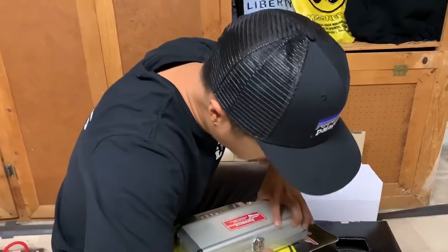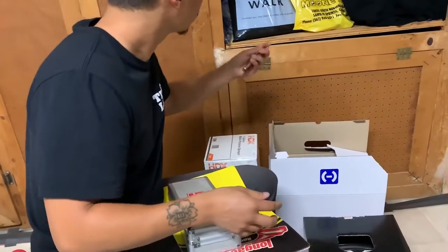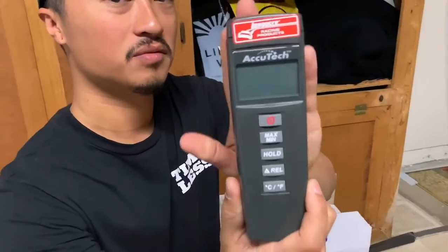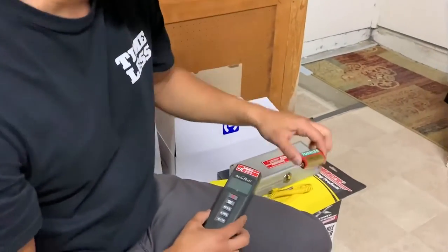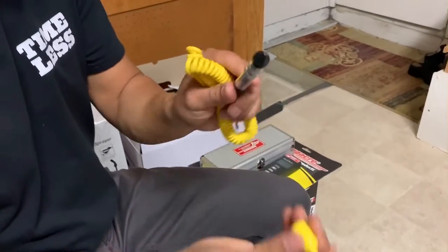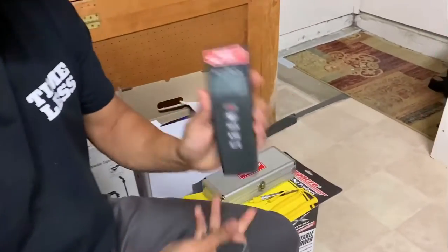All right. Brand new in box. And we got, of course, included battery, Toshiba. And we got the prong. I like how they gave us this nice protective cover. Step one. That looks like a TV remote.